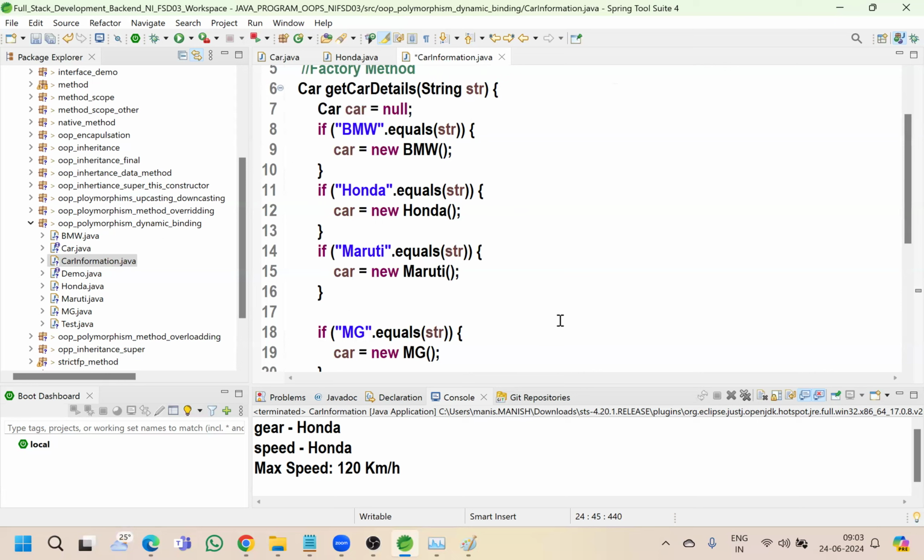But in a real-time system, we will get this information from the database. So I will call my database, Oracle database or MySQL database, and I will get this information. After getting the information, I will prepare the response and send it to my front end technology.